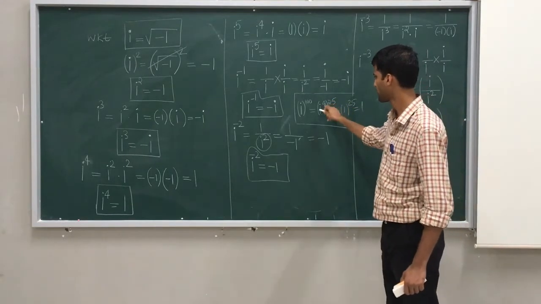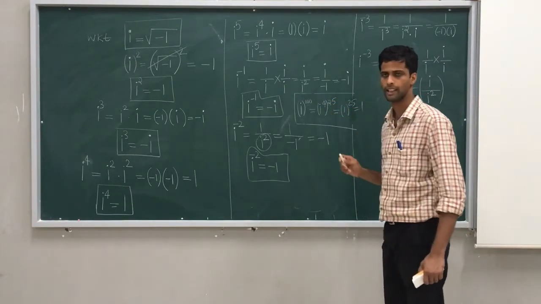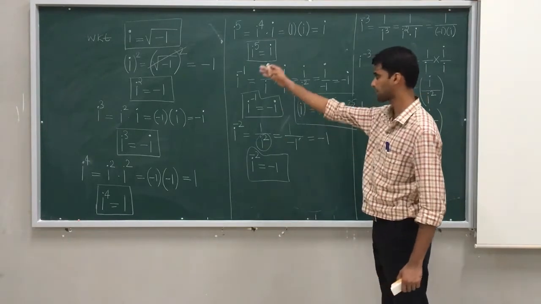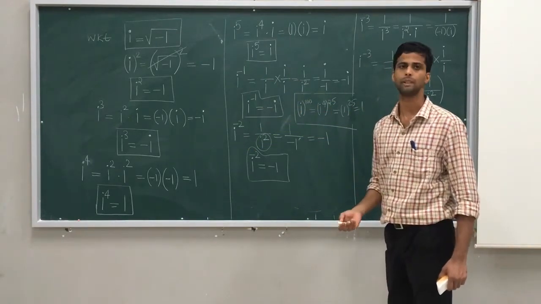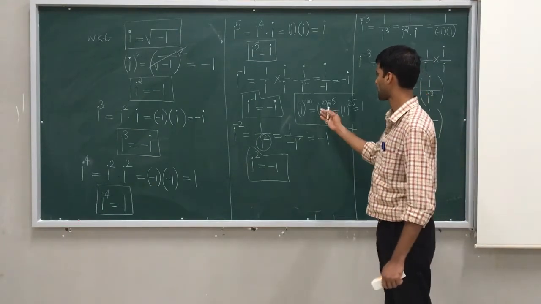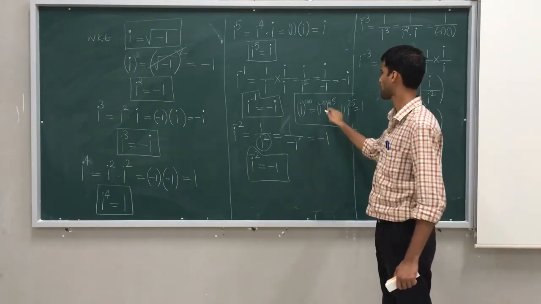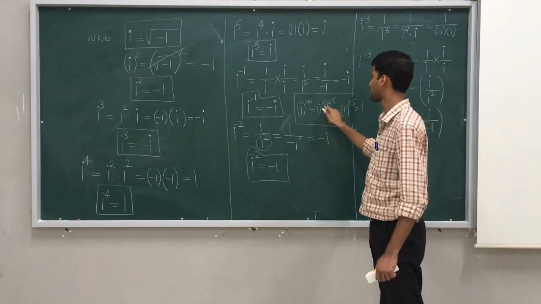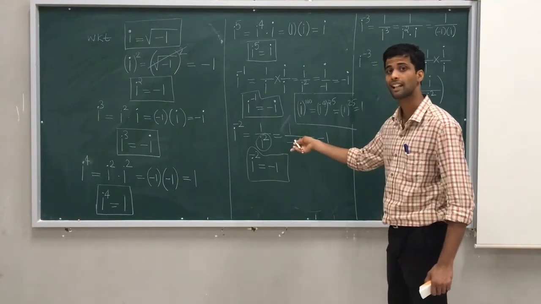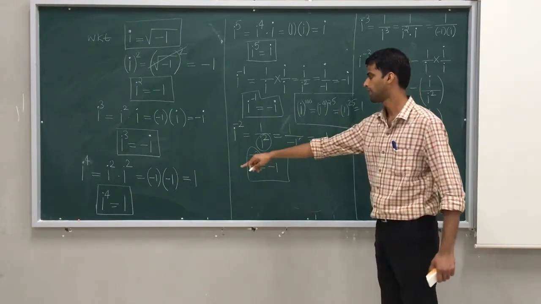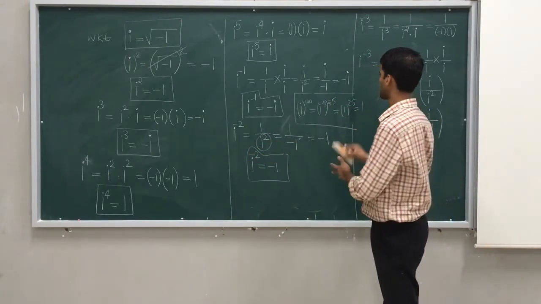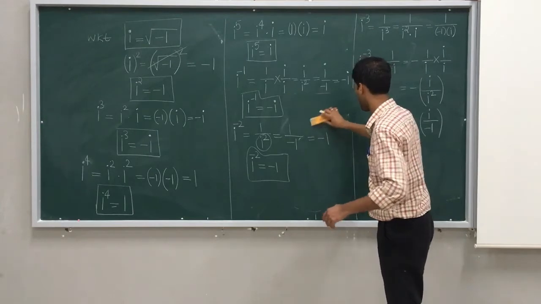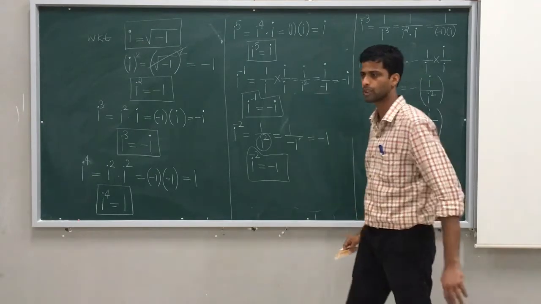Therefore, in this way, if you know all these things perfectly, you will manage higher-end problems. All you need is the basics. So, i raised to 100, I know i raised to 4 to the power 25. But I don't know i raised to 25 right now, and I need to calculate. So, I know i raised to 4 is 1, so 1 to the power 25 is 1. This is the way we can manage all these results. So, just note down all these things.